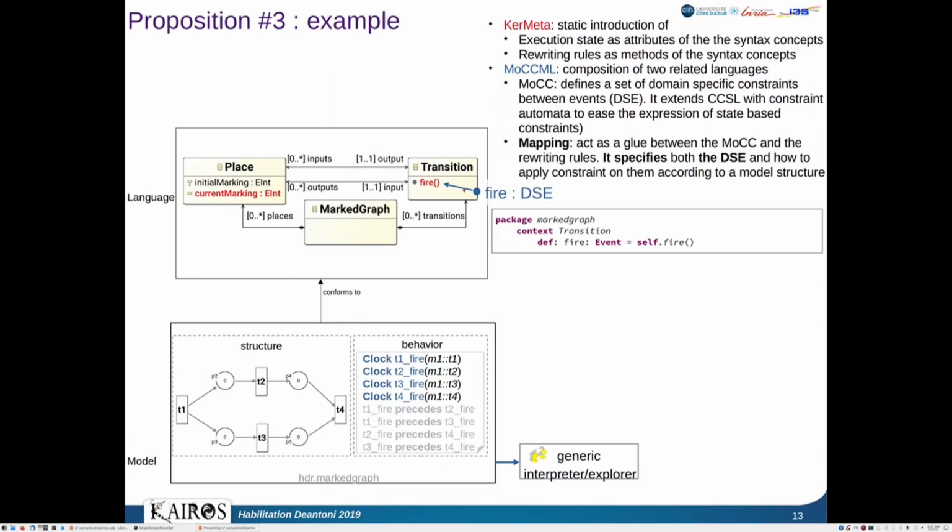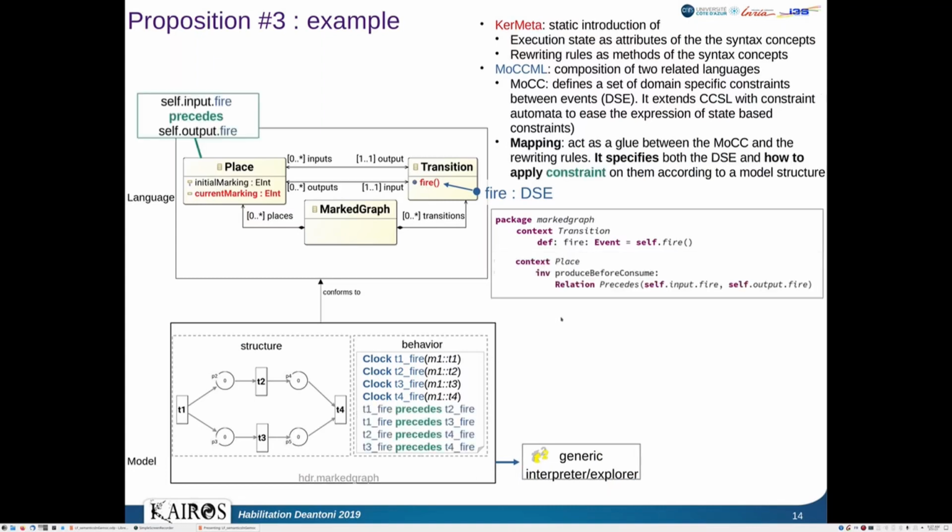What does it mean? It means that for each instance of transition, it will create a CCSL clock like I just showed before. Here I have 4 fire clocks, which correspond to the 4 instances of the transition you can see here. And we put some constraints between these clocks the same way.